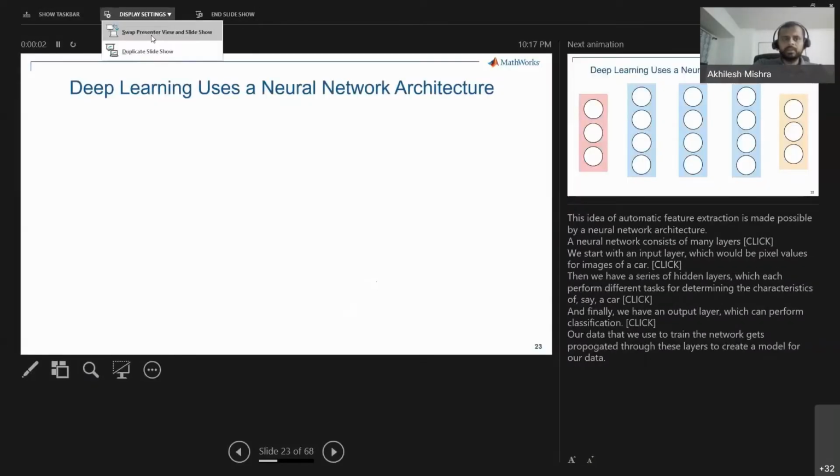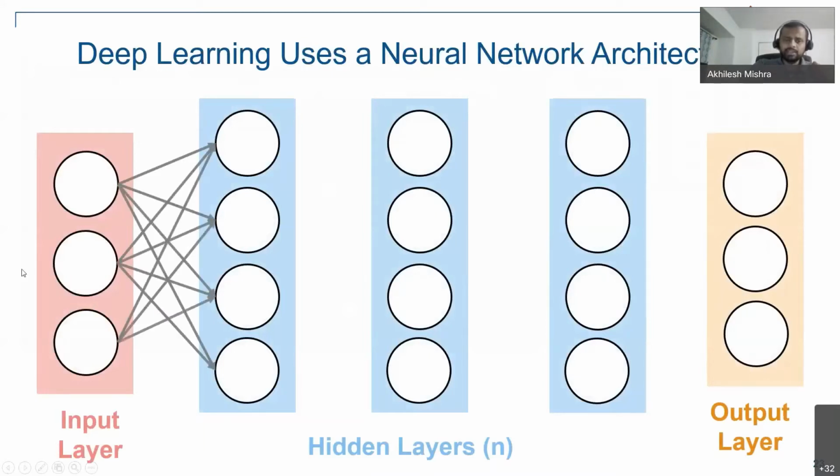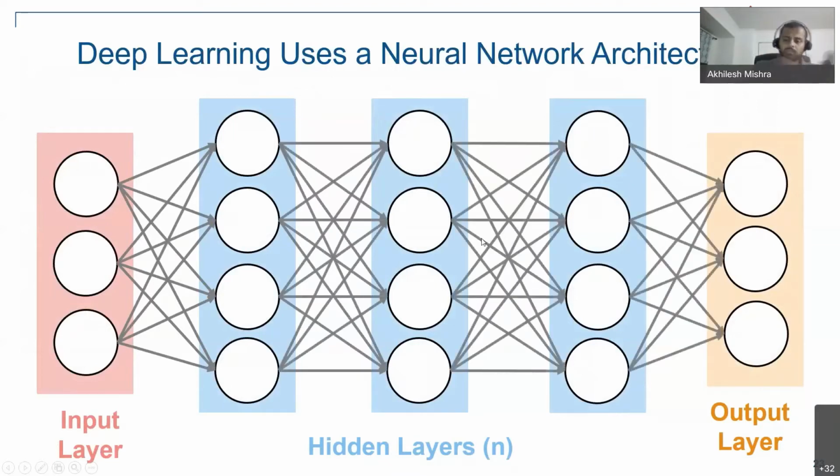The deep learning network under the hood uses a neural network architecture. You've got an input layer which takes in the images, followed by a series of different layers like the convolution layer, ReLU layer, max pooling layer, and then a whole laundry list of layers which transform the images from one stage to another, such that the output layer gives me the prediction, or the probability of the different classes the network is trained on.